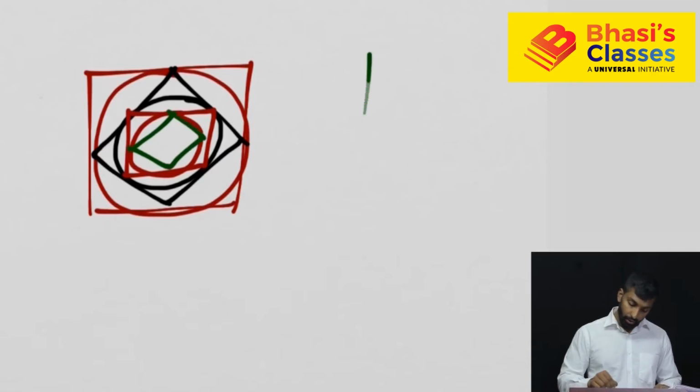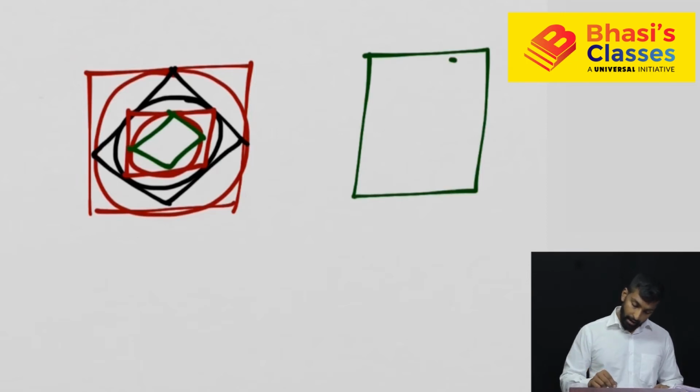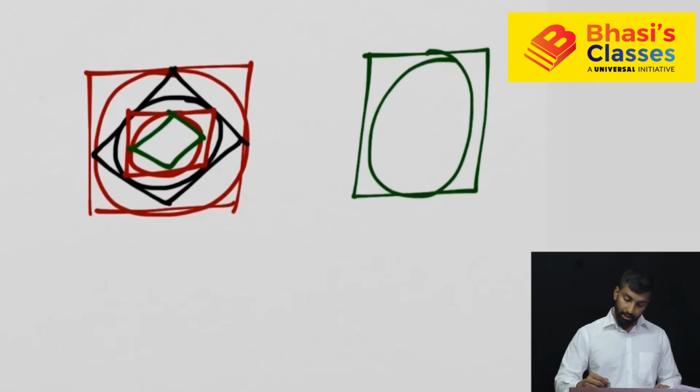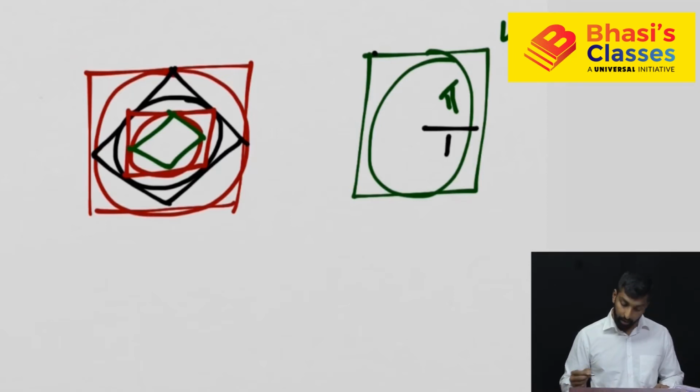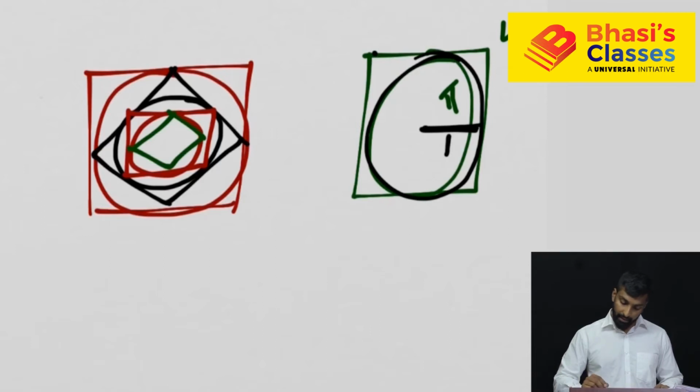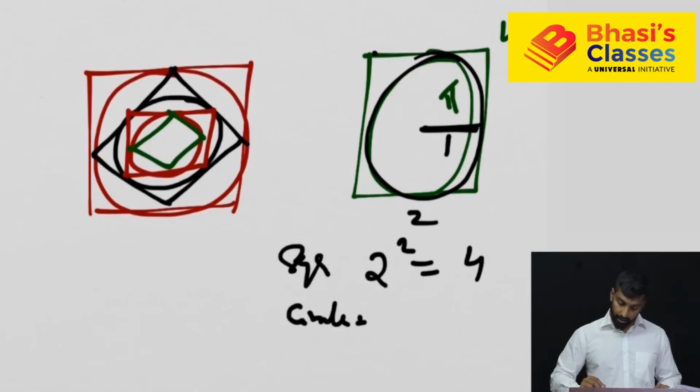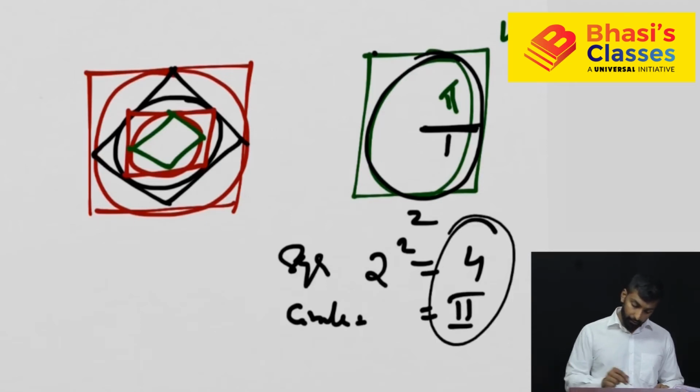The only thing that you need to know here is, for square and circle, the ratio is always 4 and pi. Why it is 4 and pi is because if you take r equal to 1, the radius of the circle is 1, and you imagine this is touching, r is 1 means the side is 2, right? So what is the area of the square? 2 square, which is nothing but 4. What about the circle? Pi r square. r is 1, so which is nothing but pi. So that's why this is 4 and pi.